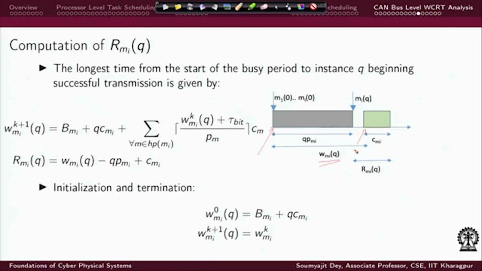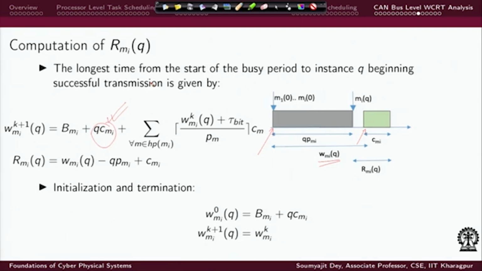Now how can I figure it out? Well, it would be blocked initially by the blocking time for this particular message mi, and then, this is the qth instance, and the indexing in this notation here is starting from 0 up to q. So before the qth instance we already have q number of messages with index 0 to q minus 1, right? So for these q messages you have this much of transmission time taken up, right?